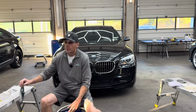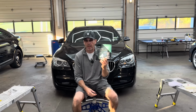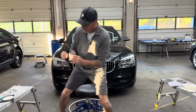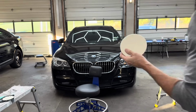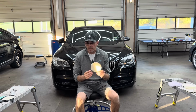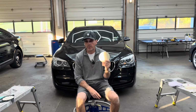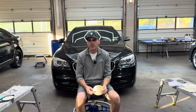But when I do need to remove water spots or very, very fine, super fine scratches, I will use the CarPro Glass Pad, which is a fast-cutting glass pad. This is a 5-inch, and you can see just how thin and stiff the material is, and it needs to be aggressive to do any type of work on glass. Glass is very hard, 20 times harder than clear coat, so this is what you need and what I would recommend for your glass needs. And you're going to come across in auto detailing something that comes in that you'll need these for, and they sell them for 3-inch polishers and mini polishers as well. So they cover the spectrum of sizes of whatever polisher you have.